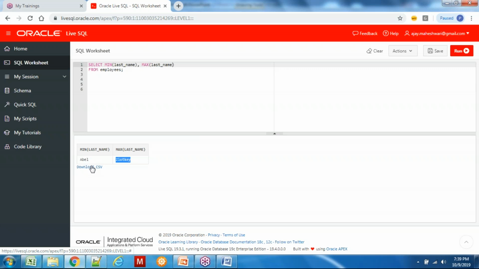When I'm doing the minimum, it checks whoever is first in alphabetical order, and for the maximum it goes in reverse. So it gives me the employee whose last name is first, and the one whose last name is last, in an alphabetic list of all employees. So that's how I can do it for the character.